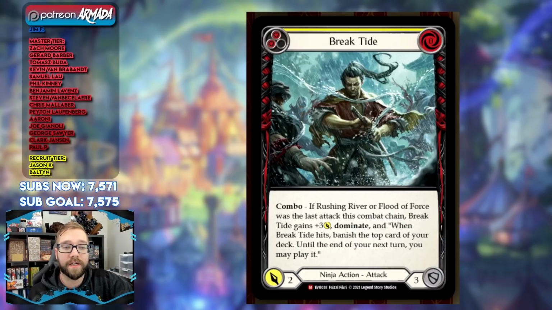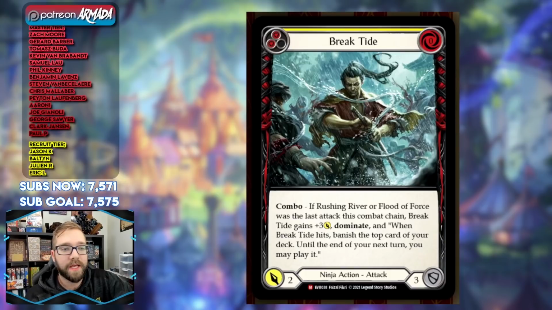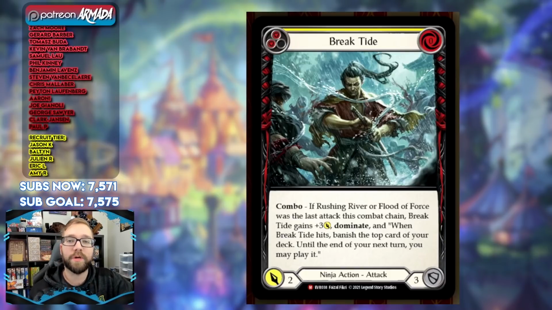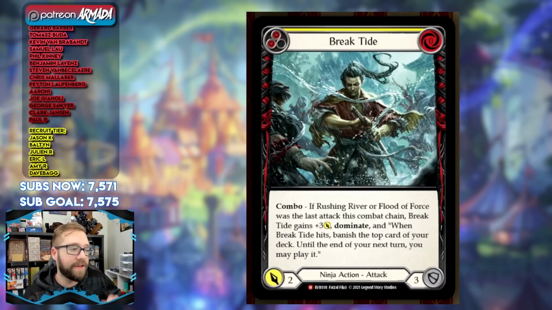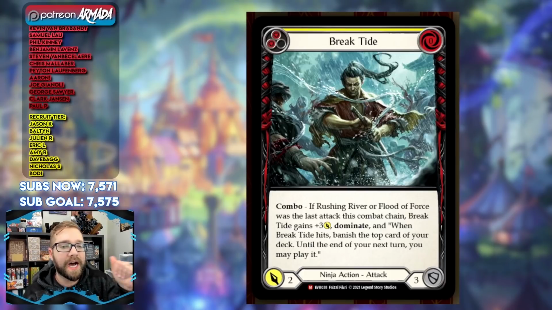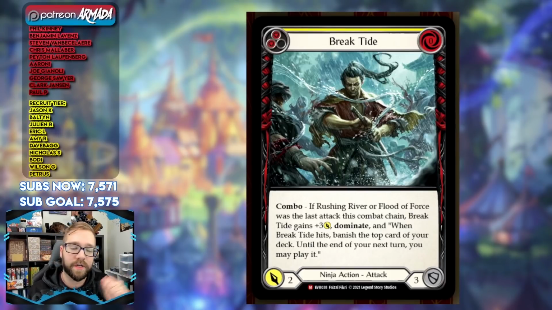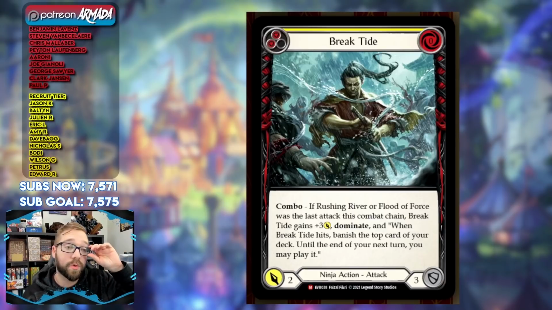So this becomes a combo finisher with a 5 attack dominate. It also becomes a combo setup card by allowing you, if you banish that card off the on-hit effect, to look at it and go, I will save this for next turn where I can play into it heavier. And that is really cool. That's a really cool card.